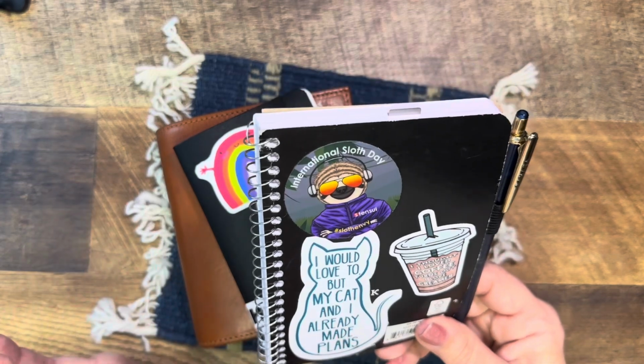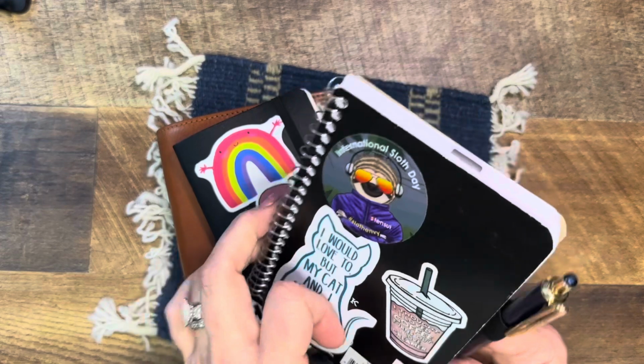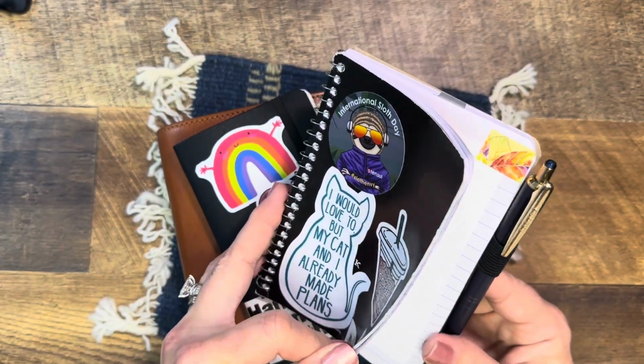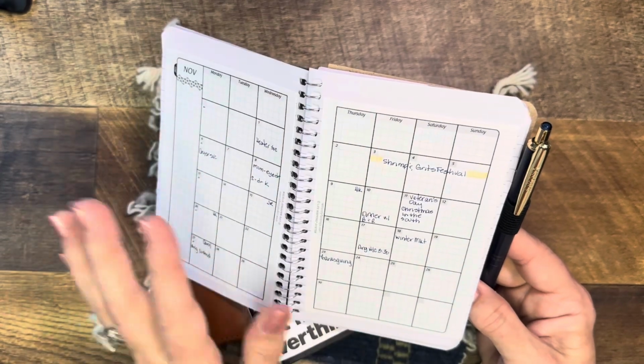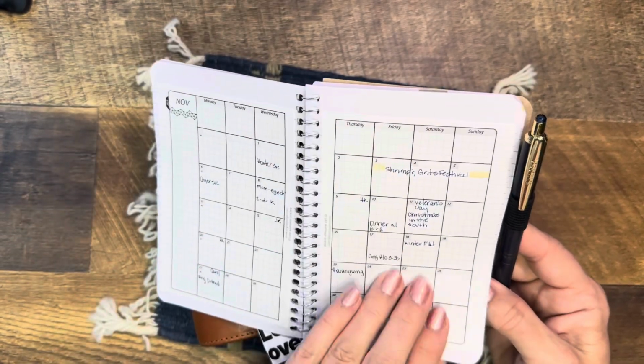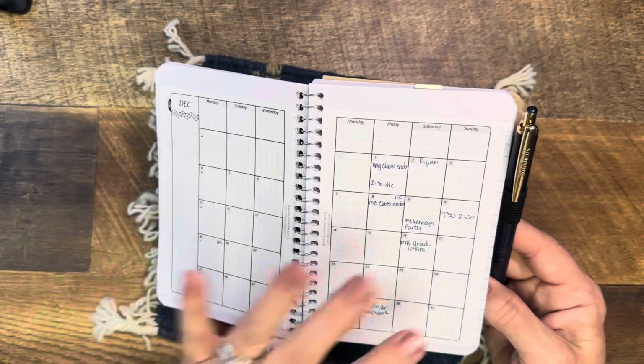And for example, when I'm out to dinner with my husband and we're talking about plans for the next week or whatever, I have those monthly pages in here, and I can just flip to them and go, well, we can't do something next Friday because we got blah, blah, blah planned. So this stays current. It's bare bones. It's not decorated. It's very basic, but it does stay current. And that way I do have it.